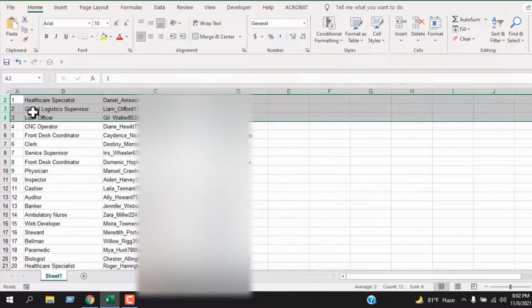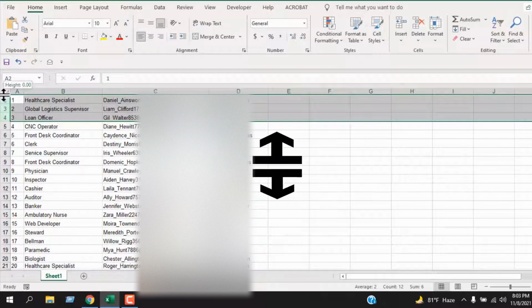Now what if the first row of your worksheet is hidden? You can see here row 1 is hidden. You can't select rows on either side of the first row, can you? Well, unhiding row 1 is a bit tricky, but still there are several ways. You can hover your mouse on the left side of your row 2, and when you see the cursor has changed into this, click and drag it down.